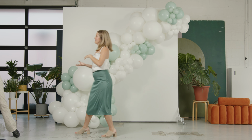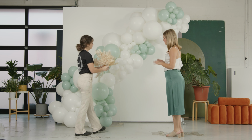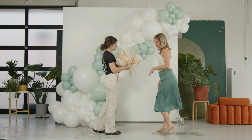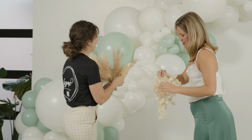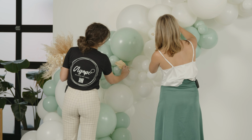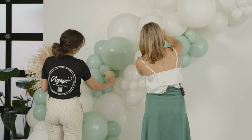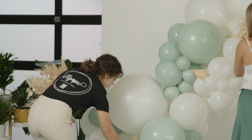And then if you want to snazz it up even a little bit more, we have a couple more greenery pieces and things that you can put in. It's endless. Sometimes you gotta stop yourself from putting in too much. These tiny little accents can do so much. They make a world of difference.